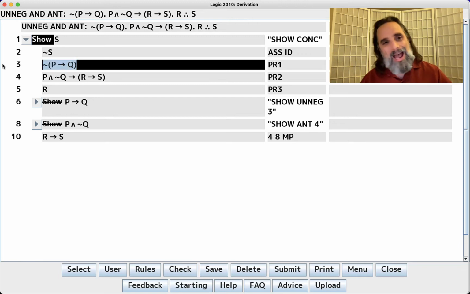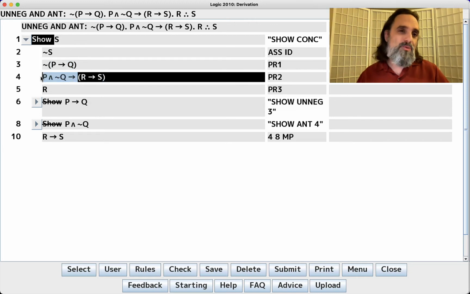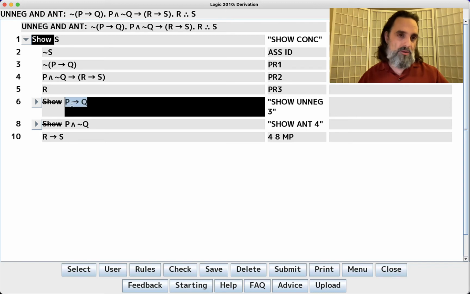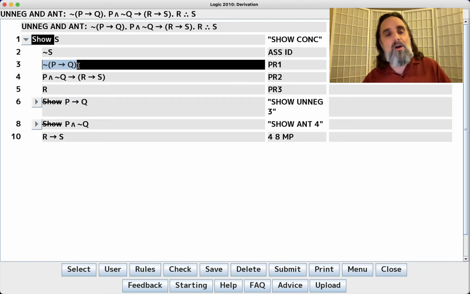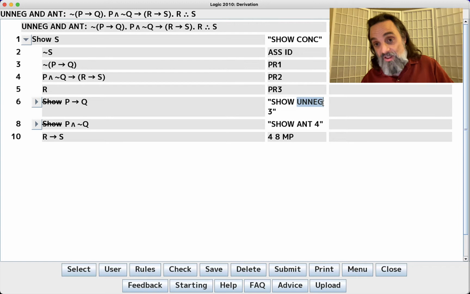So you're always going to have to do the show unneg because you're going to have to use this, because our derivations don't have extra premises, and what else are you going to do with that? Whereas with this, although right now we can't do modus ponens, maybe we will be able to do modus ponens in the course of working on this subderivation. So we know not only will this let us finish the derivation, whereas this will get us closer but not necessarily let us finish the derivation right away.